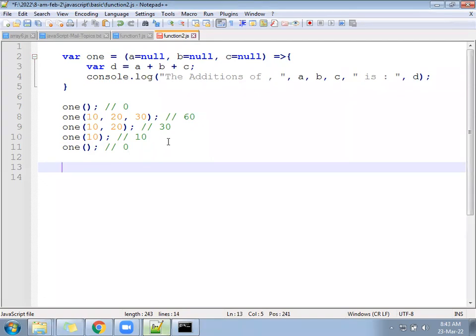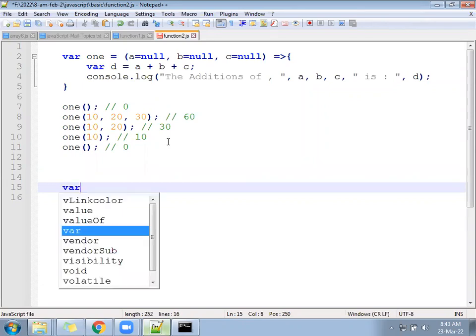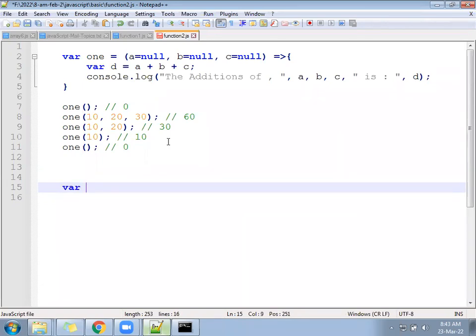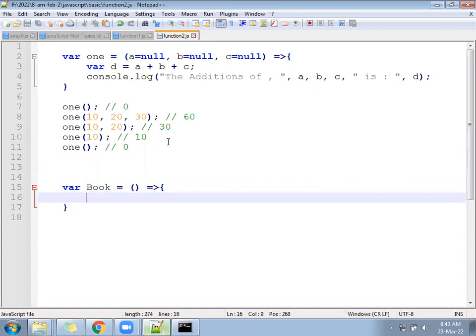Okay, so write a function called anything, a variable book equal to a fat arrow method, go inside and create a variable book list, and in this book list you keep a simple array.